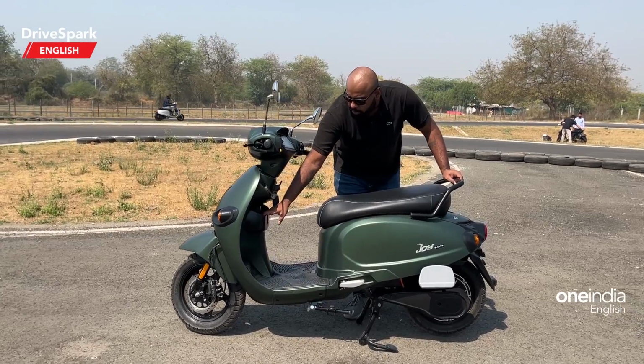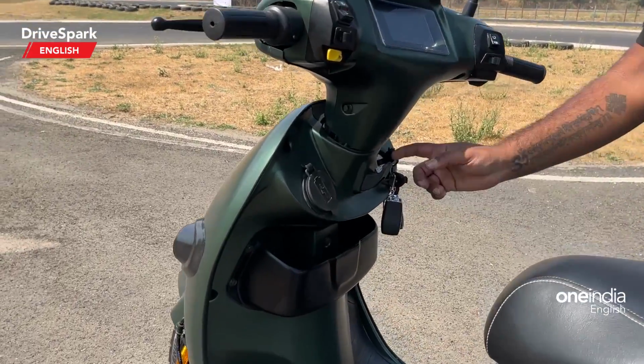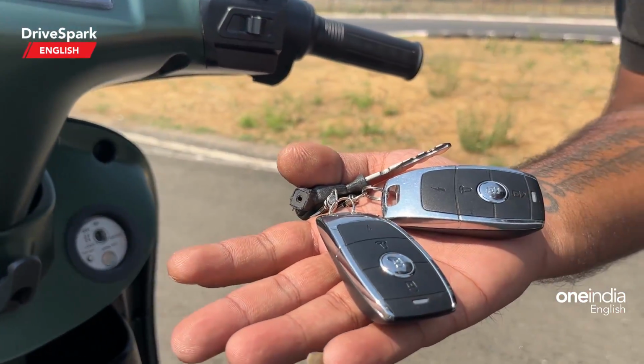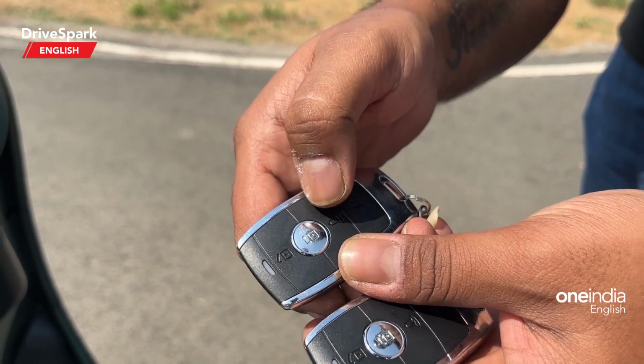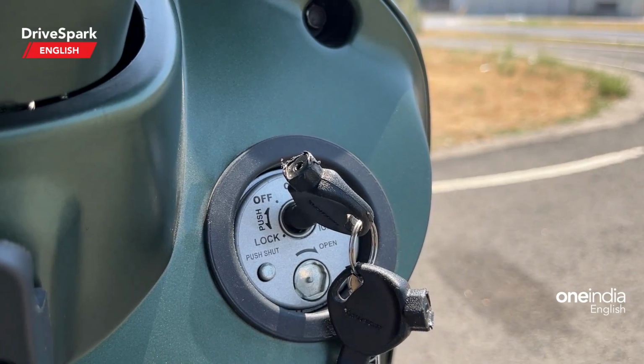So as you can see, you get some storage space over here. Now the storage space is a little less. You can keep a half-liter bottle. Also you can see you get a hook over here, and this is your key. Now you get a remote key. Now let me explain what all this key does. So you have your unlock, then you have your lock, then this is for your alarm, and this is to start the scooter without even getting the key in the ignition.